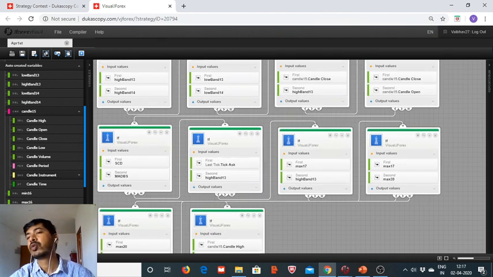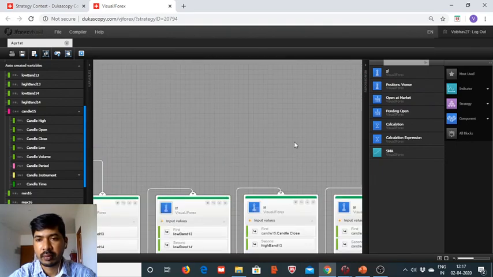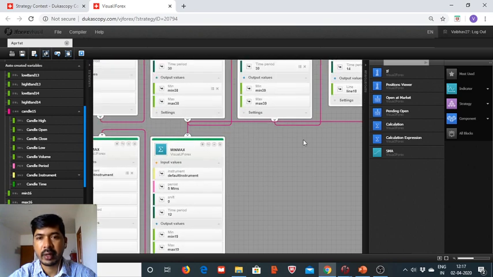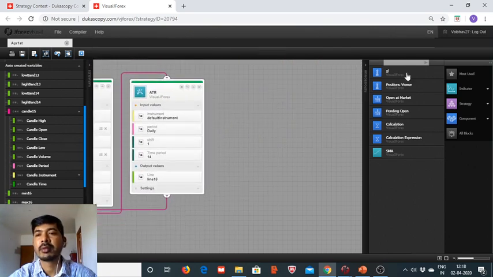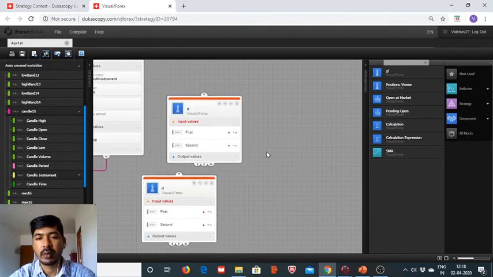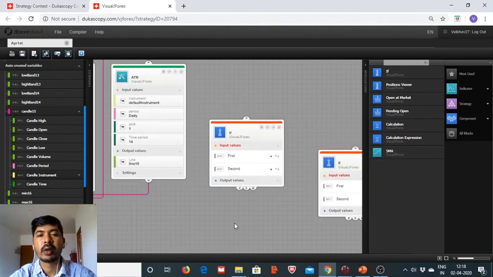Now we need 2 more if blocks just to make sure that ATR requirements are as per our needs, and we will be setting up two different order executions.